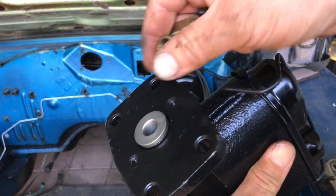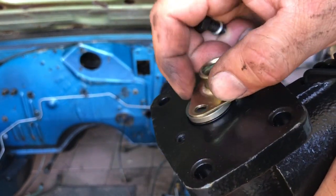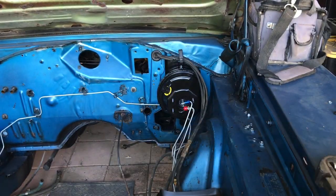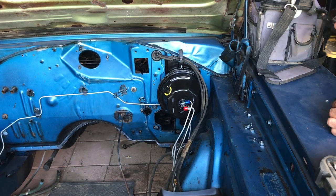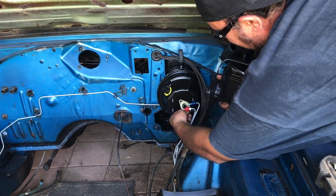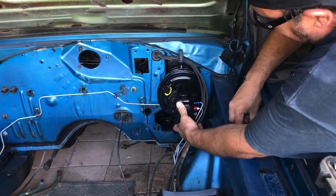Just got to put the master cylinder on now. I had put this piece on — the piston kind of sticks out the back, and this pushes the piston flush. I think this is for manual brakes, since I've got power brakes. I bought this kit with the master and the power brake booster together, but if I put that piece on here it hits the power brake booster and it won't go on. I think it has to go on without it, which has me a little concerned — I don't think it should just float in there.